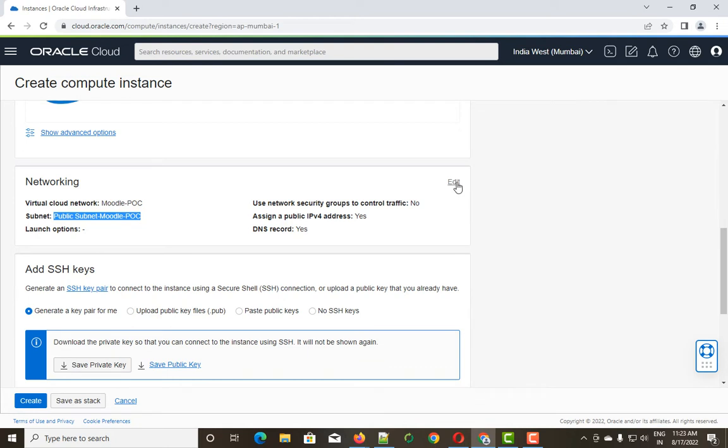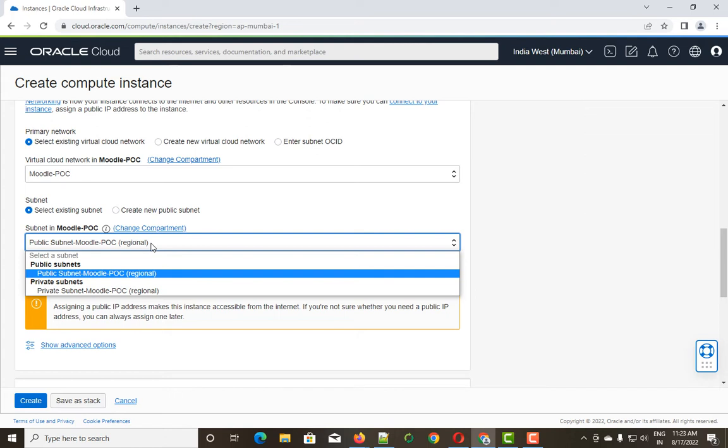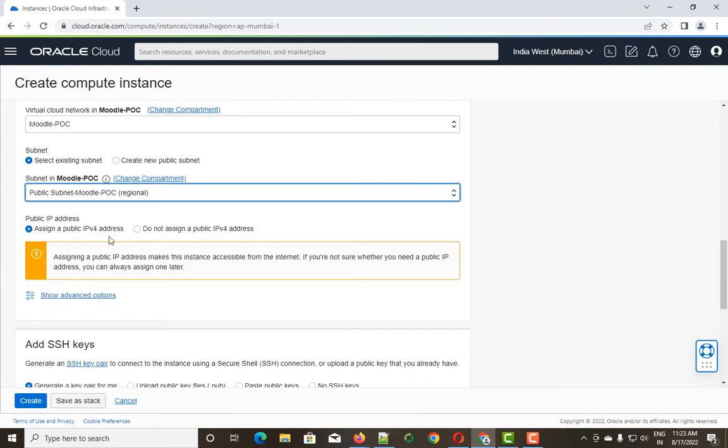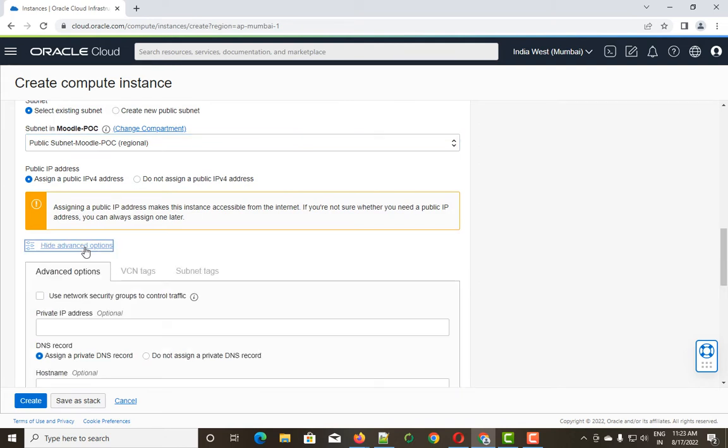If you want to change it, you can click on edit, and then you can change whatever subnet you want. Public IP address, assign a public IP address, or you can choose do not assign a public IP address, right? You can also assign it later, okay, if you don't want to assign it now.